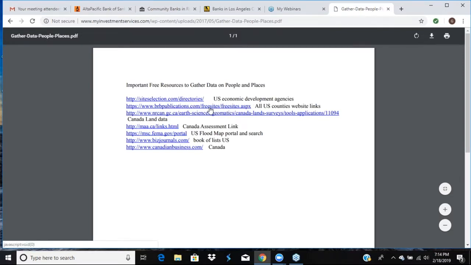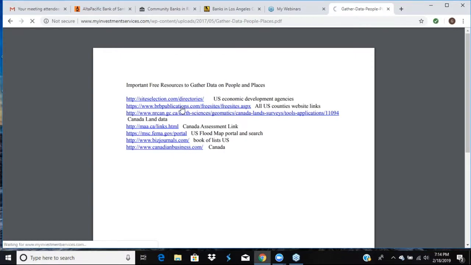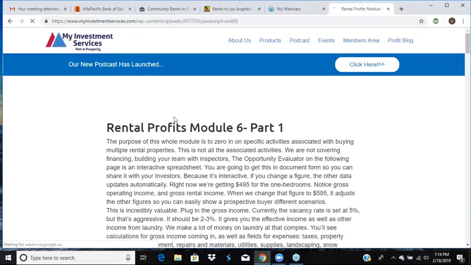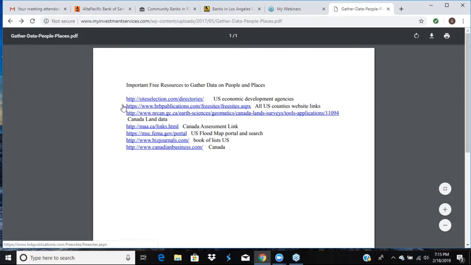By the way, Bob, one of the questions you and I were going over via email was how to find your county databases. If you go to BRB Publications, let's just do that. We'll come back to Book of Lists here in a second. BRB Publications, let's click on that. That's going to make me copy, hang on one second. Whoops, that's not what I wanted. Let me go back here real quick. Let me cut and paste this, if it'll let me.